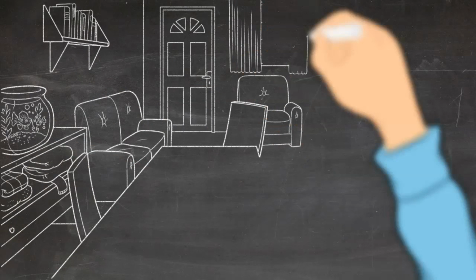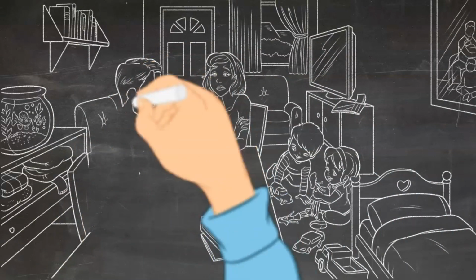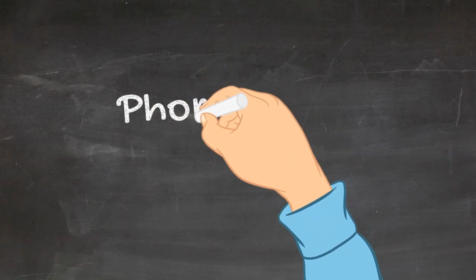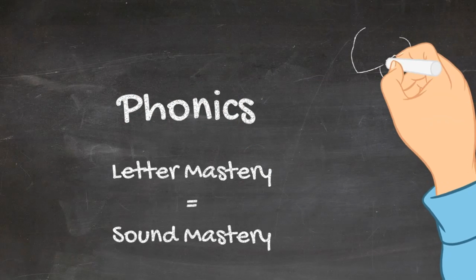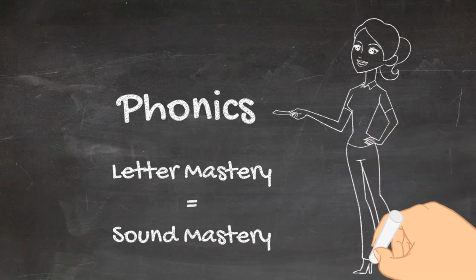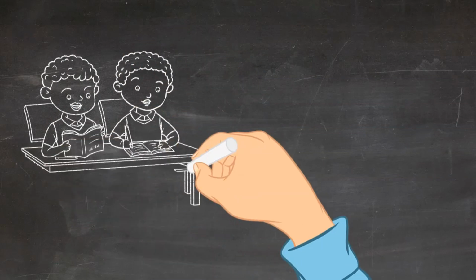What parents usually do is they start teaching the alphabets, believing this will facilitate learning to read. However, the teaching of phonics or the letter sounds is sometimes forgotten, thinking that once the kid has mastered the letters, they safely assume that he has mastered the sounds as well. This is where the problem begins. Our kids can sing the ABC, but probably they are clueless about the letter sounds.